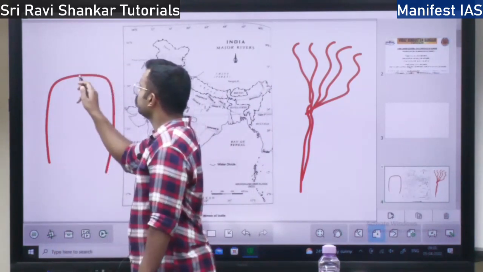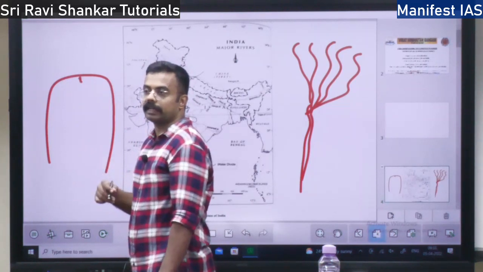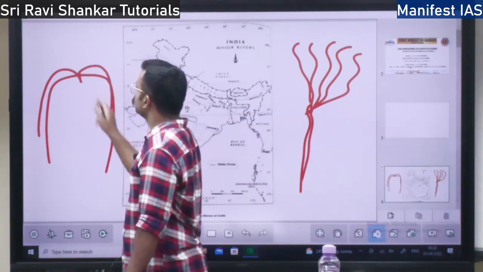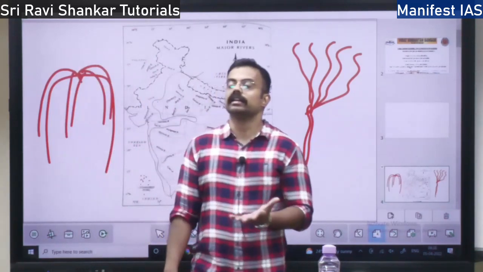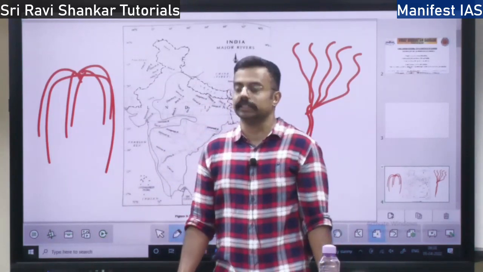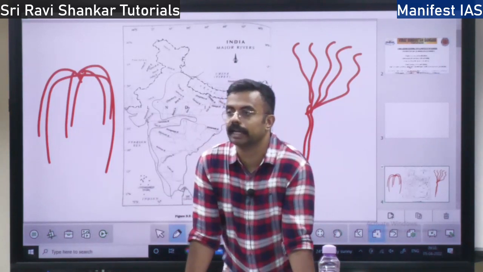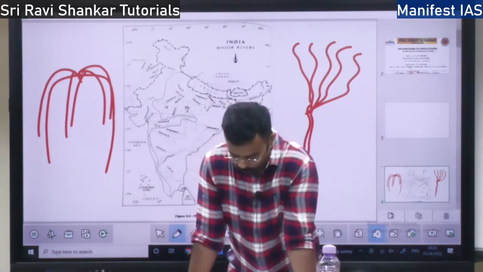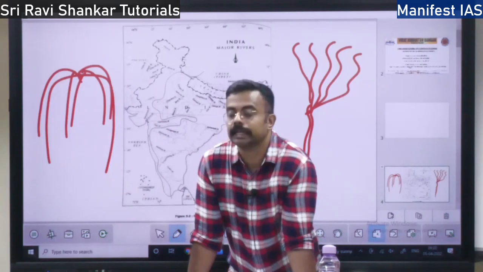So here the river originates, just like our Kaveri River in the Brahmagiri Talkaveri region, and it flows in all directions. In all the directions the river flows. That is a radial pattern. It is originating and flowing from the hill in all directions. That is a radial pattern. So where do you find this type of pattern in India? You will find it in the Amarkantak Plateau region.